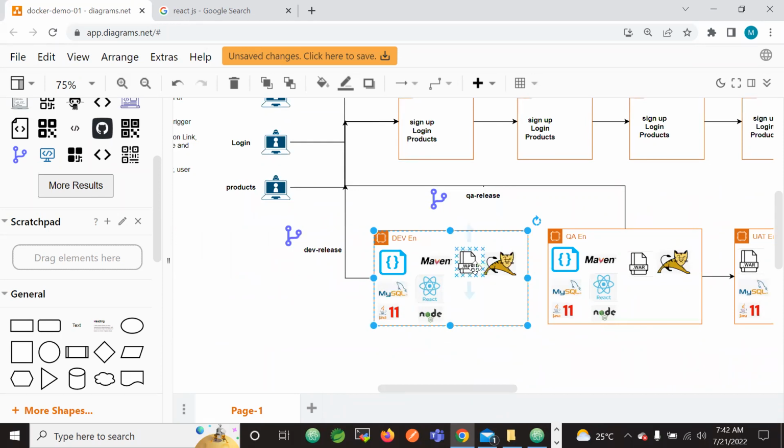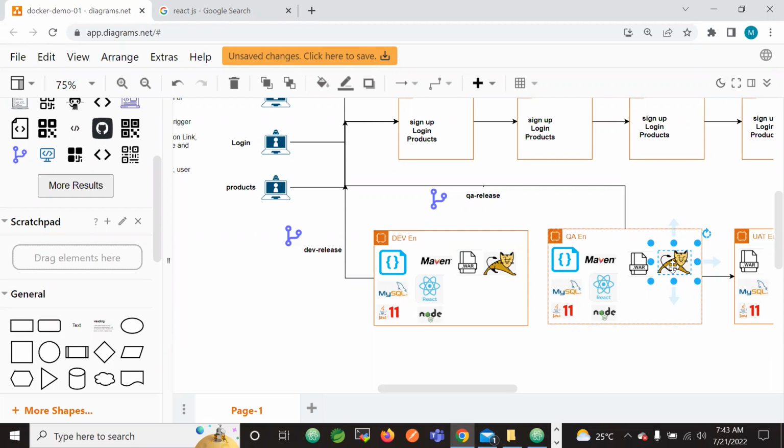But when the code is taken from the dev release branch into this machine and built using Maven, we got a war file and everything worked well. But when the code is pulled from the QA release branch into this QA machine, and we again build the code and get the war file, it is not working with the email triggering functionality. What might have been the issue?